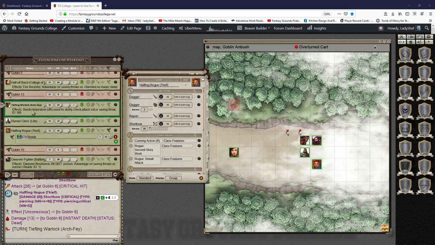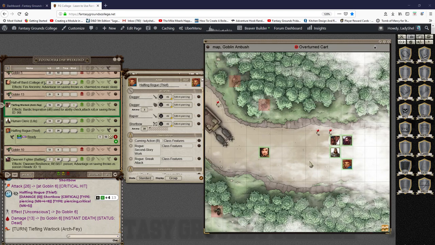Next is our Tiefling Warlock. Our Tiefling Warlock doesn't see anybody. Does have Bardic Inspiration. But he's going to move up 5, 10, 15, 20, 25. Can't see anybody. 30. And he will ready his short... wait, what does he have?